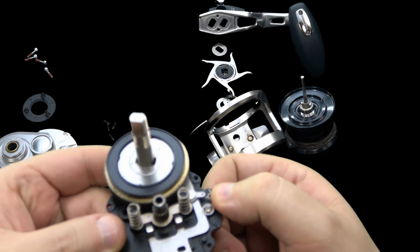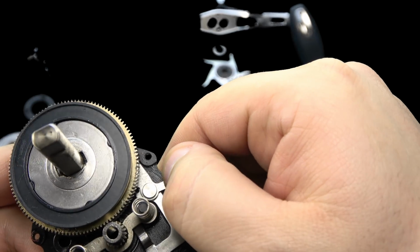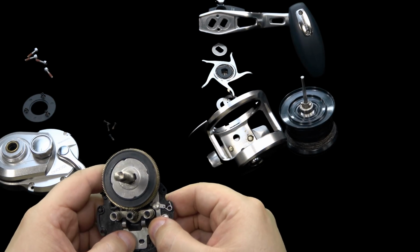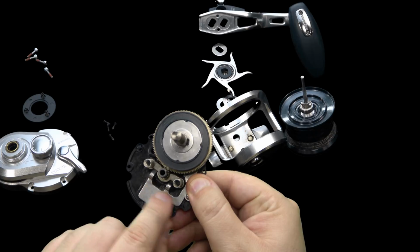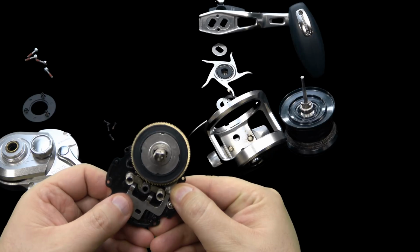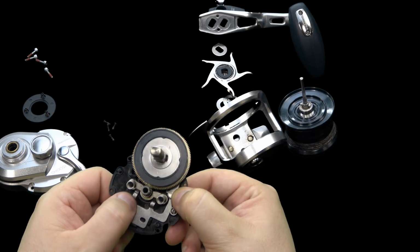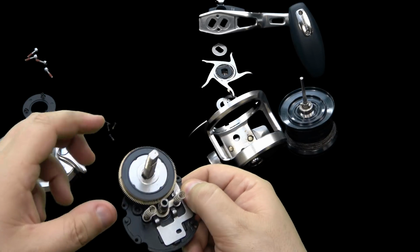Get a close look at it. Make sure it's in its home. This one's a little sketchy. And if you're handling it, did you see how easy that came out? So if you press down on here, it's going to lift this armature up here. And that could cause this to come out of whack, which then will make it much easier for that spring to go flying. But as it is, I can move this freely. Brilliant design. It should be in so many more reels. It's one of the most reliable on the market, period. It's been around for God knows how long.